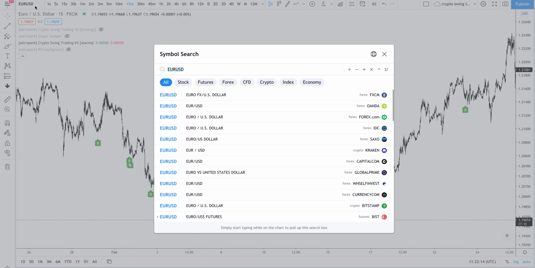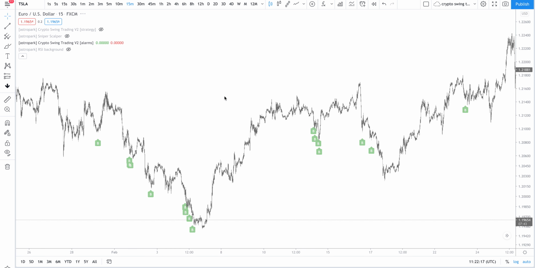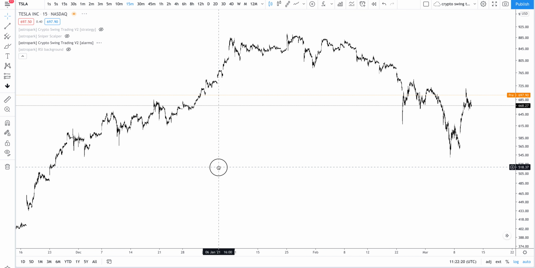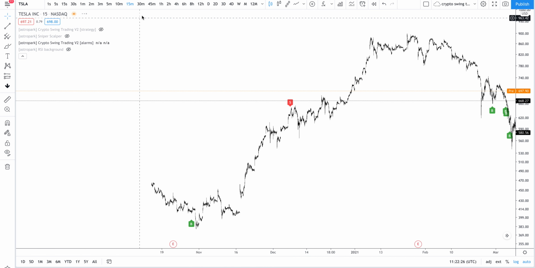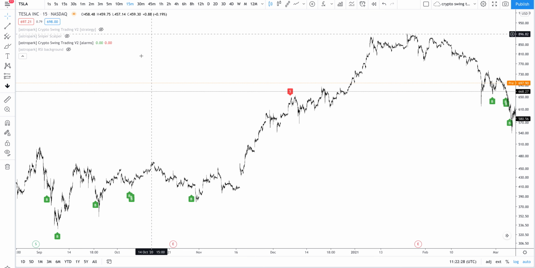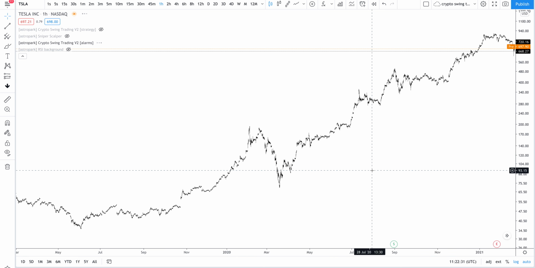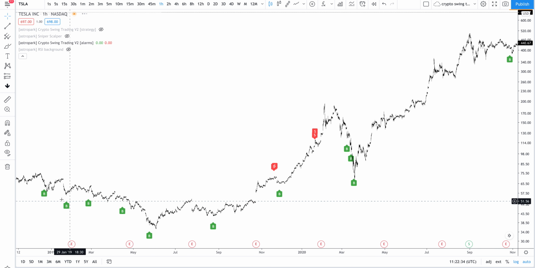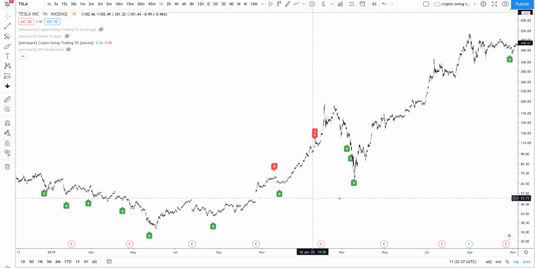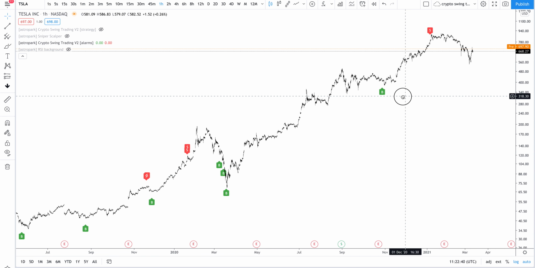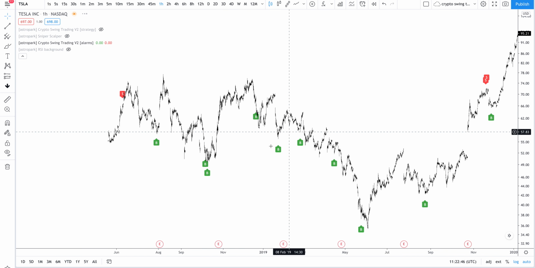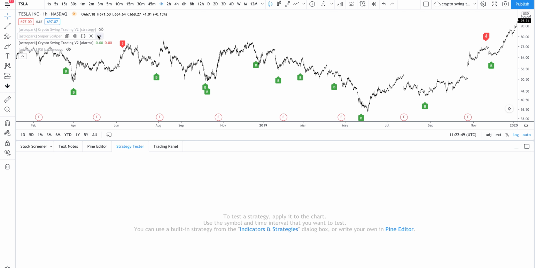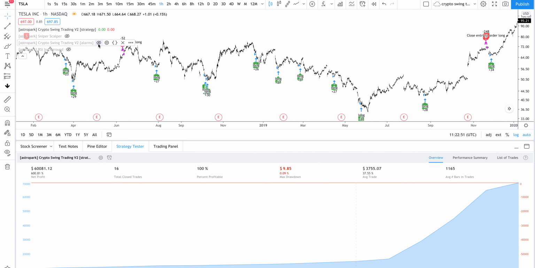Let's check also, for example, Tesla. For example, it's adjusted to short here, which is fine. We are always on 5 minutes. I really don't like, as I said, the 15-minute signal. By the way, here you are really averaging down. I mean, you are really making some profit. If you love stocks, you will love this indicator for sure. Let's check the strategy. This is a pretty nice return.